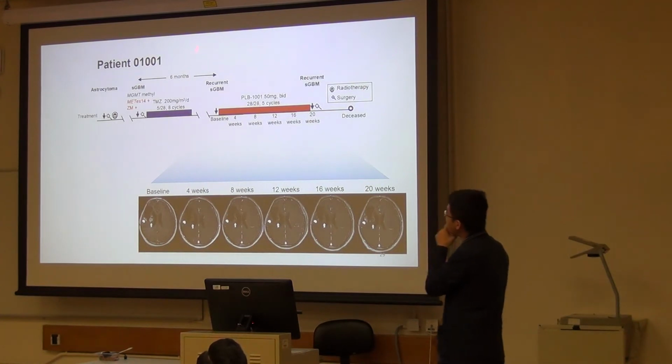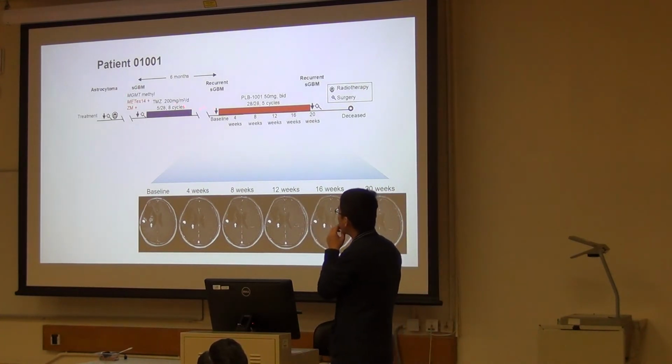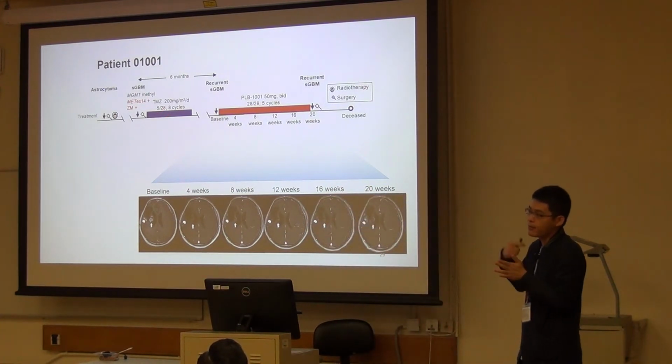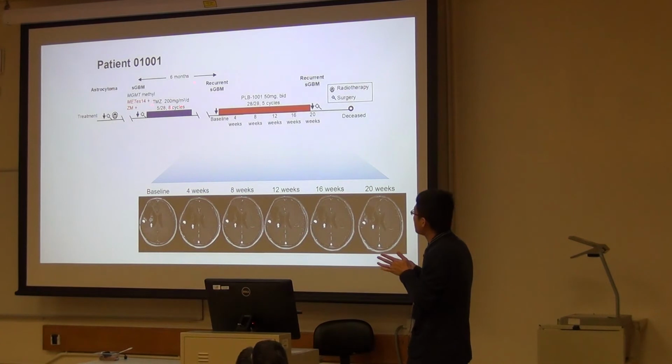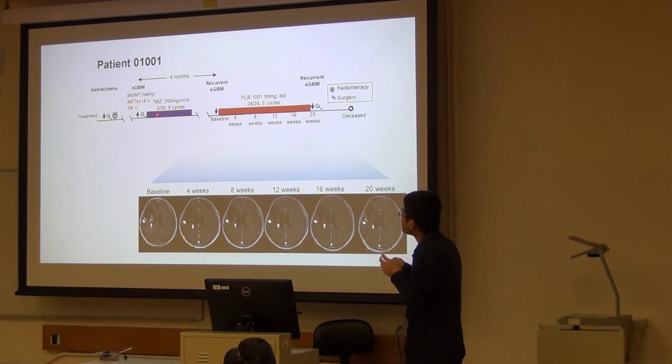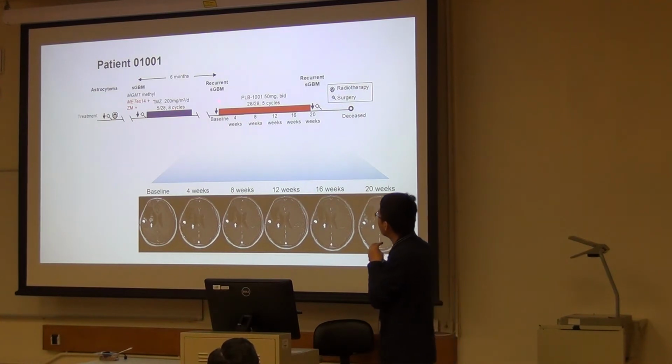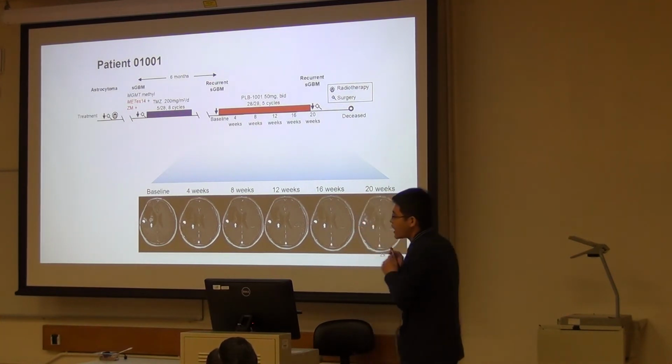Patient number 1, this patient actually has a very long history of fighting GBM. At diagnosis, this patient had a low-grade glioma, and the first surgery happened here. So we found there were mutations in MET exon 14 in this patient. And after the standard treatment, because before the trial, we have to try many times with standard treatment, the patient had some response at the beginning. However, at this time point, the patient stopped responding.